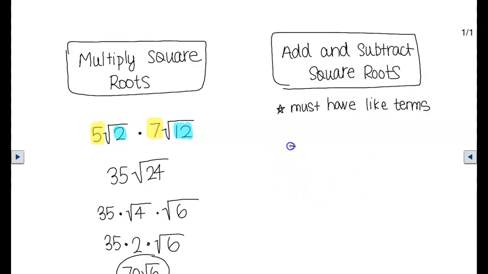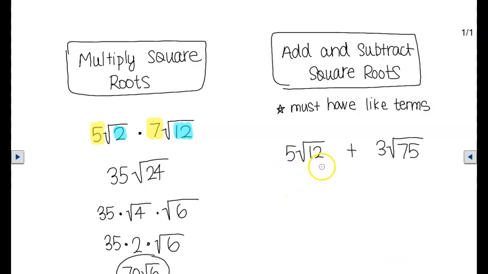So if I give you something like 5 square roots of 12 plus 3 square roots of 75. That is an addition problem that we are not going to be able to do the way that it's written. These two are not like terms because this one ends in the square root of 12 while this one ends in the square root of 75. So what we learned we had to do on adding and subtracting is you have to simplify your square roots first to see which ones are like terms and then add or subtract those that are like terms.